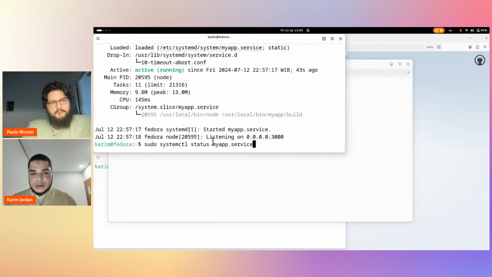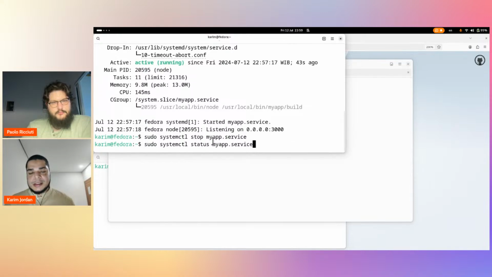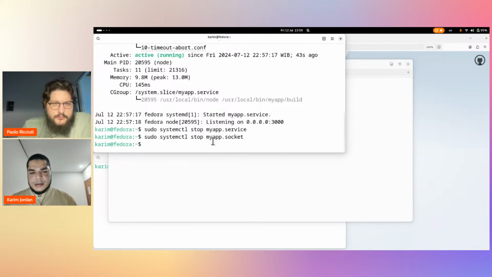So we're just going to stop our app now, and instead start the socket.